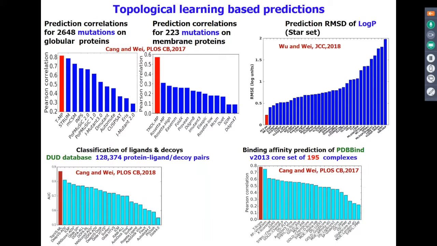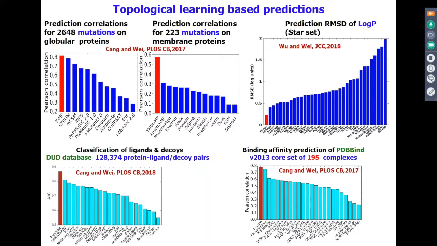So this type of topological based method really works very well. Most of the methods here are physical based methods, and we actually almost double their accuracy. Our new result is not shown there because this is what we published last year. Actually, we now have a 0.6 for the new results. We haven't published that part yet.